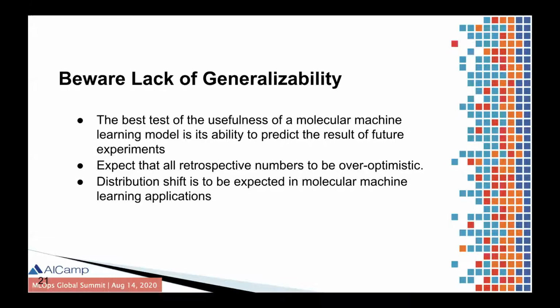And just to drive that point in even further, one of the biggest challenges that you'll face here is that distribution shift is also to be expected. So if you are, say, working with a pharmaceutical company, oftentimes they might at present be working on a particular series of molecules that they're very excited about. But then all of a sudden they might have a breakthrough on the chemical side and shift their focus to an entirely different family of molecules. This means that because of the shift in distribution, your model trained on the previous set of molecules might entirely fail to generalize to a new set of molecules. So again, when you're thinking through production molecular machine learning pipelines, you have to think very carefully about, did I do the split correctly? But even more so than that, has my underlying distribution shifted because I'm in a new region of chemical space?